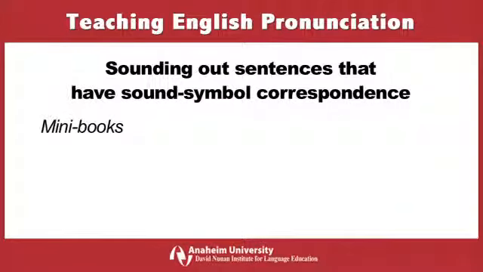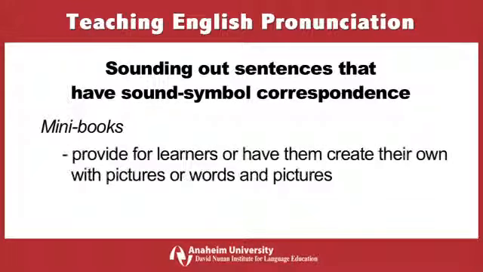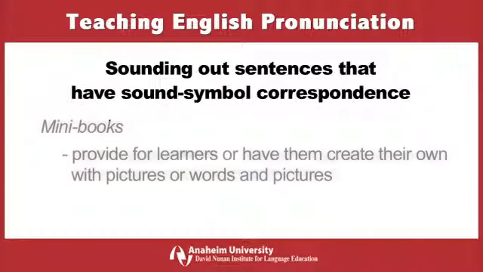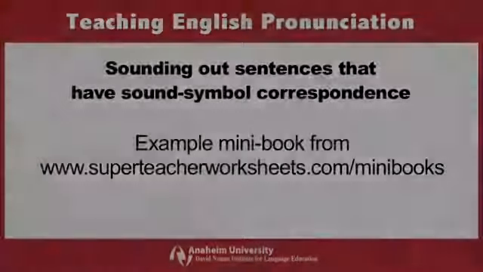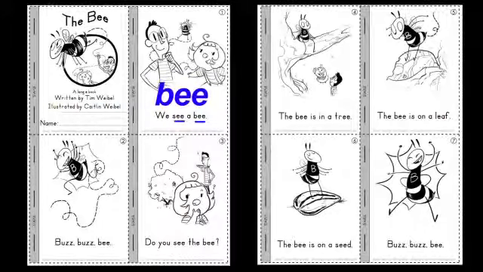Let's look now at mini-books. Teachers can find mini-books or even create mini-books for their learners. You can also have learners create their own mini-books using pictures, or they can use pictures and words. Let's look at an example mini-book, and this mini-book focuses on the E sound, as in C and B. And a mini-book such as this can help to reinforce earlier learning, and in addition, the pictures can help to reinforce the meaning of the words.